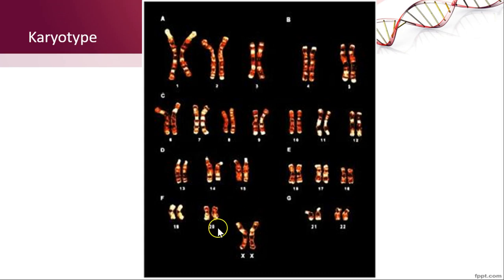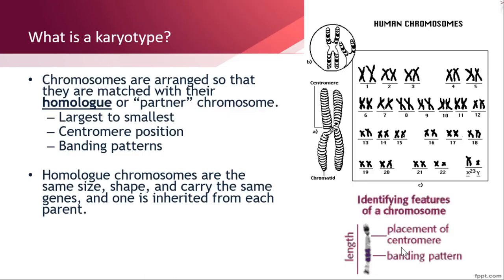This one belongs to a biological female, XX. Very obvious. So we know right up front what the biological sex is. Now, this one belongs to a male because you've got the XY. But chromosome sets 1 through 22 will be the same in terms of their banding patterns and their sizes for all humans, because those are the autosomal chromosomes. And then the XY, XX pairs will be different for males versus females, okay?